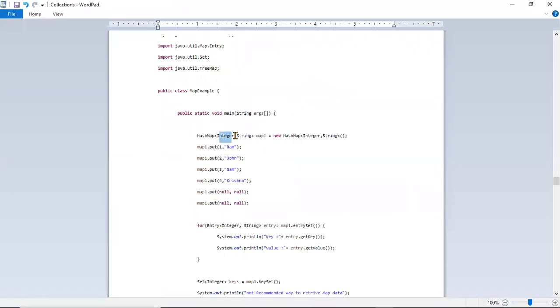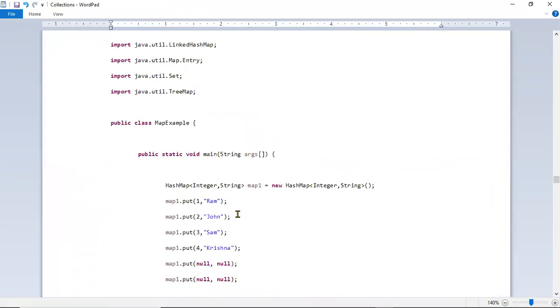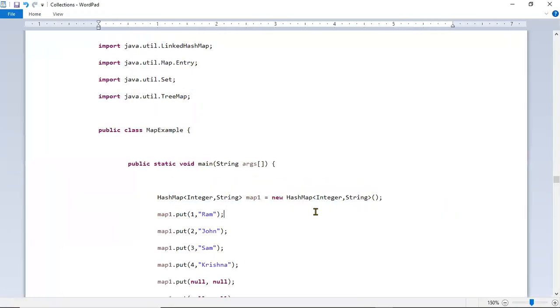The first data type is for the key, the second is for the value. Are you able to see this, or do you want me to increase the font?